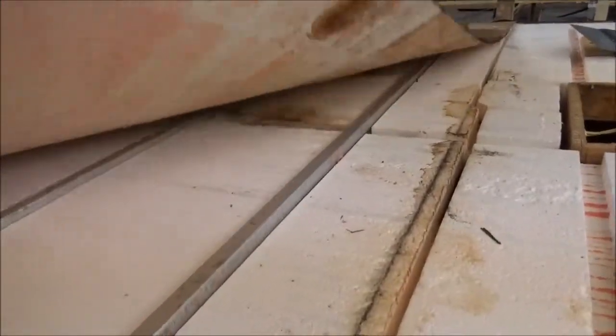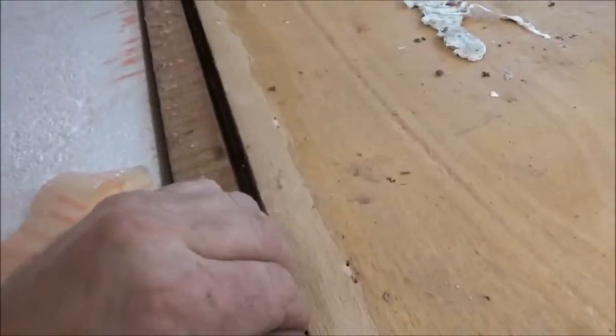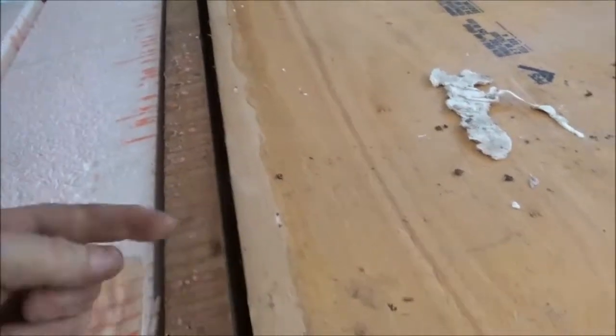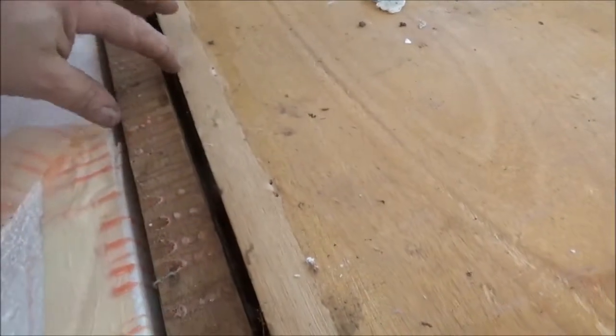And this one's loose. See that truss right there moving? That's not even secured in there. And then there was a piece of metal, and I showed that on the other clip. The reason that metal was there, let's see, all this ready to pop off here, this metal was in here to tie these two together. You can see how that's moving right there. They didn't want to screw them together or even cut it at the right angle. They just put them in there and they ran that piece of steel on there, that light gauge piece of metal, and then they just stapled it in. You can see all they did was staple it. And that was that. So it didn't even hold.